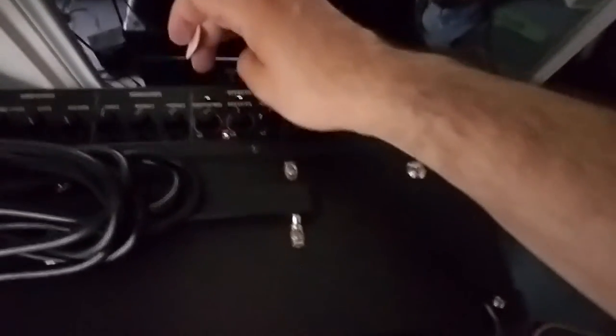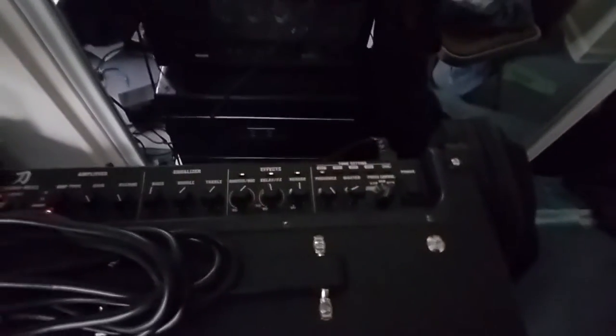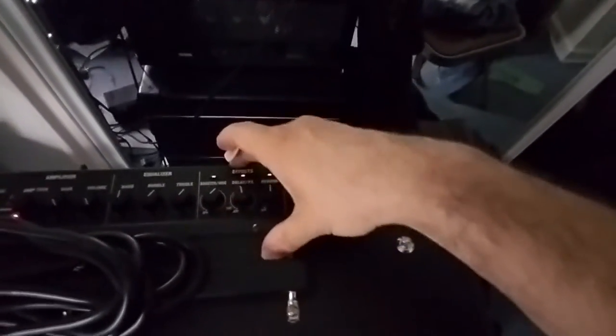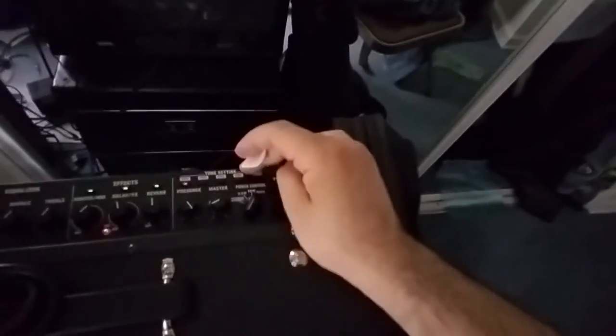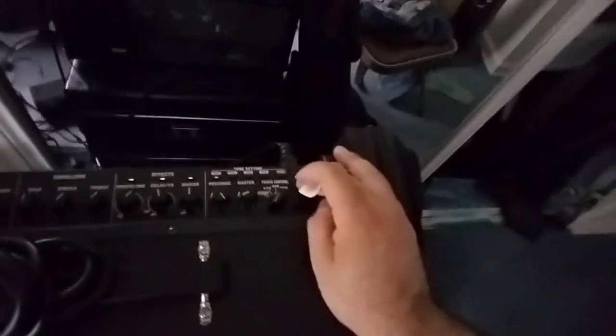Right, so this is your amplifier type. Amp model, gain, volume. And then you have your 3-band EQ, bass, middle, and treble. And then you have your effects. So you could do overdrive or an effect, chorus, flanger or phaser, delay or another effect, and reverb. And then you have your tone setting, which includes the channels, your power control, presence and your master volume, and the power button. And let's head on over to the back.